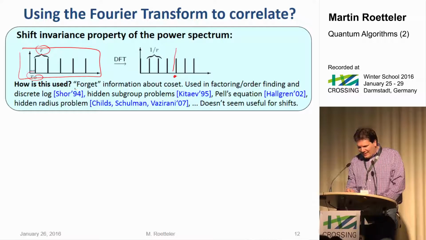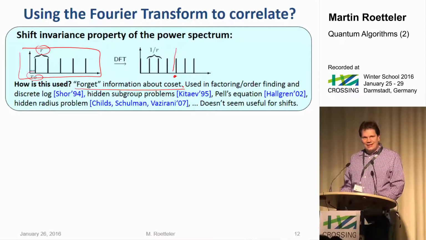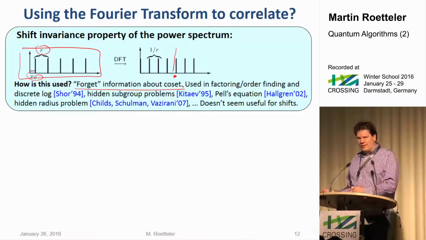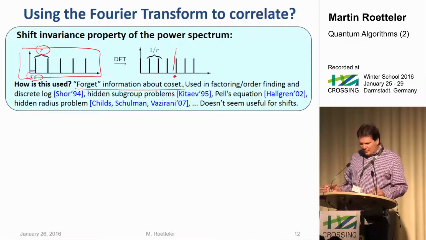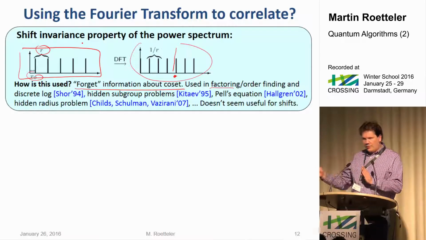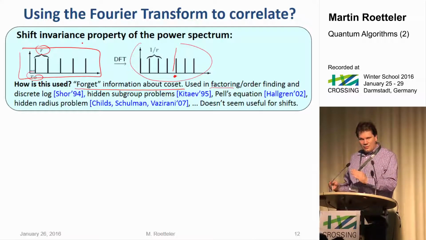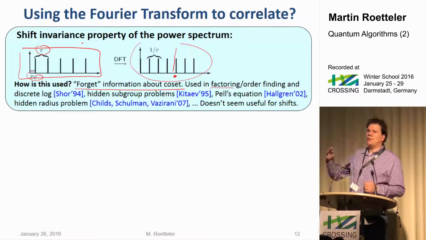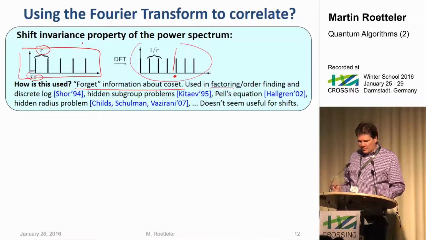Okay, so that's basically the use case, roughly speaking. Namely, that we can forget information about a coset. Right? So you got this annoying coset information, you don't want to have it, and you can use the Fourier transform to get rid of that information. Okay? And there are several ramifications of that idea. People found out, so you can use it for factoring, then it's really this picture up here. If you do D-log, you got a two-dimensional version where instead of having this train of peaks, you get a line with a certain slope, and the Fourier transform will map it to a perpendicular line, right? You remember that picture from part one.